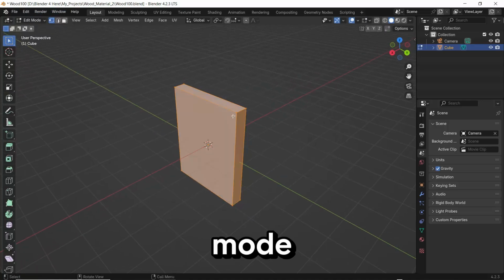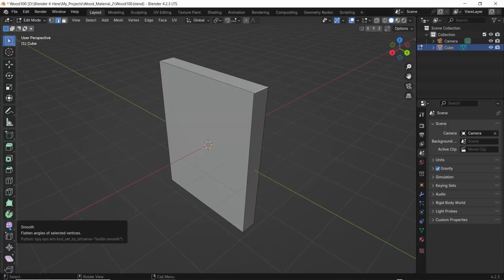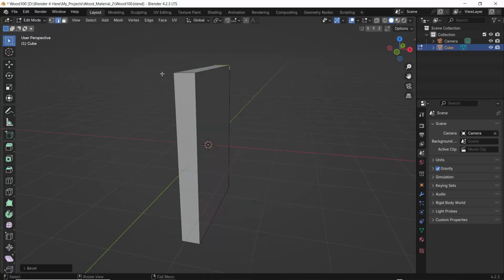So I'll go to edit mode and click on the edge, select this edge, and we could do a Control B just to bevel that edge like that. Now we could do the same thing here, Control B.